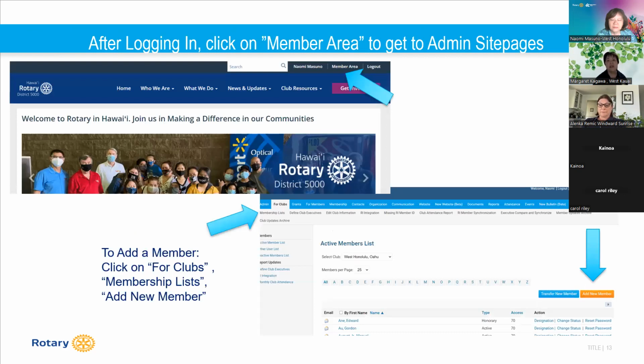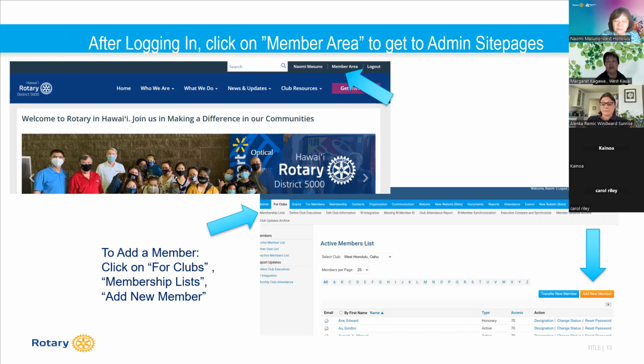Okay, this is how to get to those websites. If you go to Rotary International, this is the district, you have to sign in. So you need to get your passwords and sign in. And then all this other information will download.